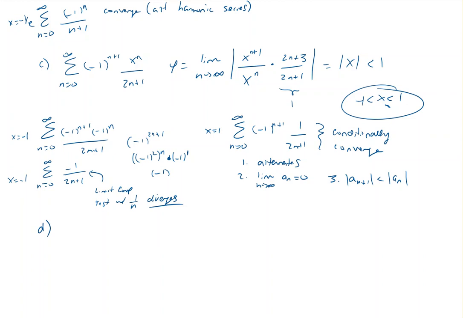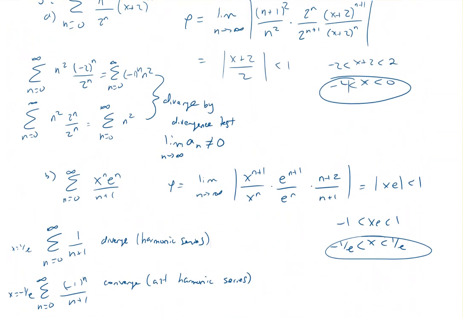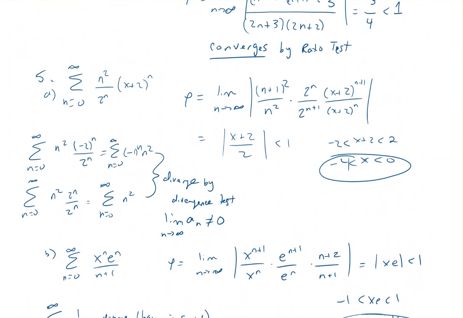Moving on to D. I just want you to kind of start thinking about some instincts real quick, because they sometimes help. Here you had n squared over 2 to the n. The 2 to the n went into here. You had n squared in the numerator. And n squared in the numerator, at the endpoints, left you with something that was getting really, really big and diverged.